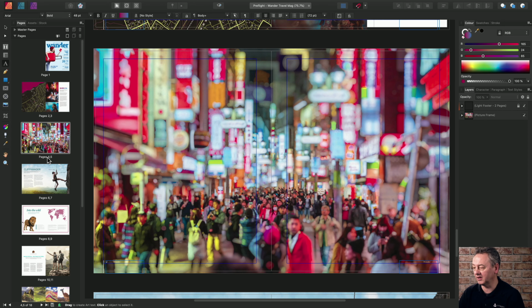In Affinity Publisher 1.8, Preflight checking allows you to check your document for any errors and warnings which may affect your reader's experience, whether that's a screen output or a print output of your document. So in this particular document, I just want to show you how live monitoring is in place by default. That's live pre-flight checking, which means that any errors and warnings which you generate automatically, you'll be alerted of at the time, and so you can take action.